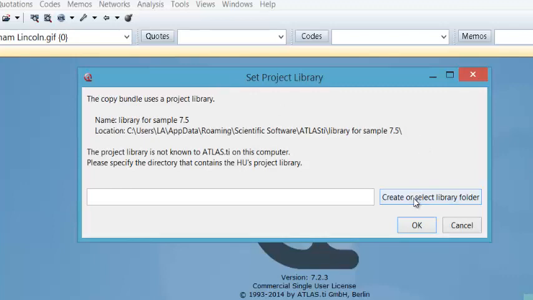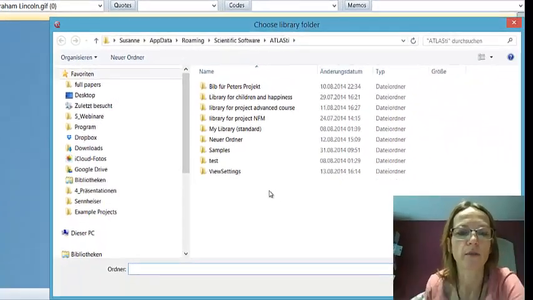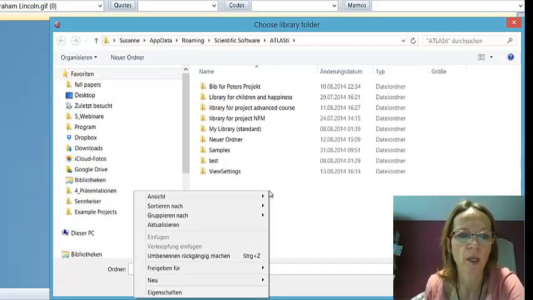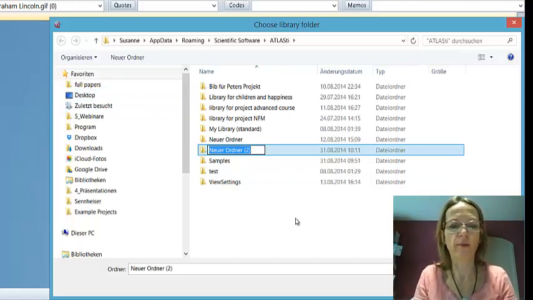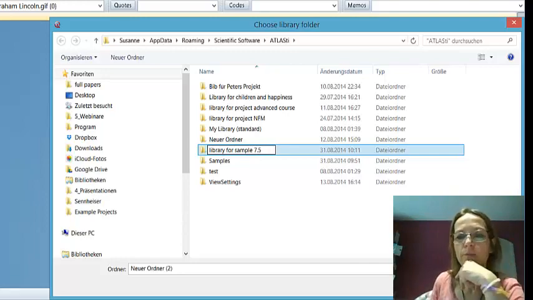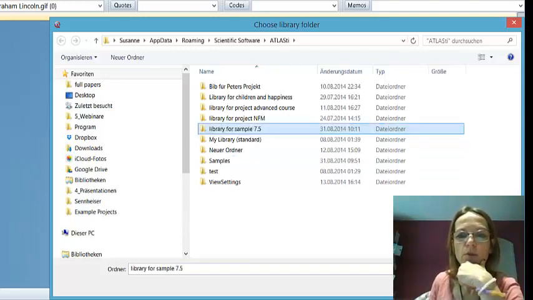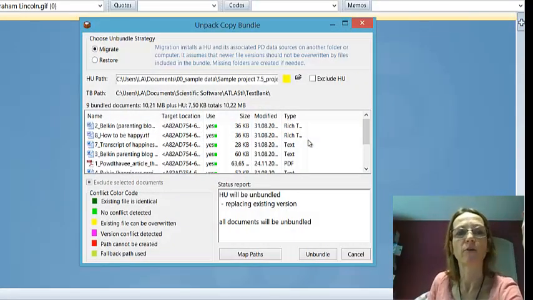And so if you receive a project that does not have a library, then you can specify where to put it. The name of the folder doesn't really matter, but we can call it library for sample 7.5. Let me continue this first. So now I can unpack and it will be unpacked to that location.